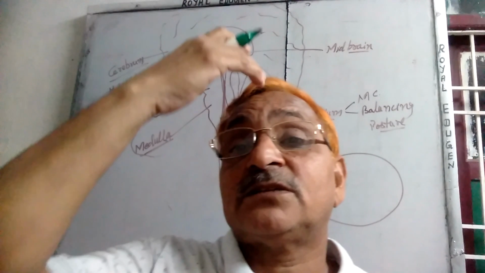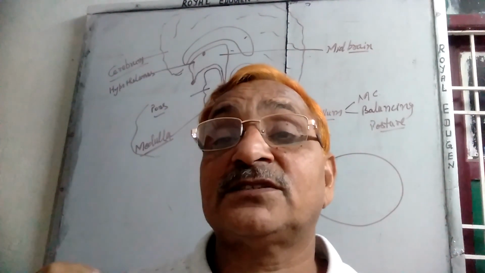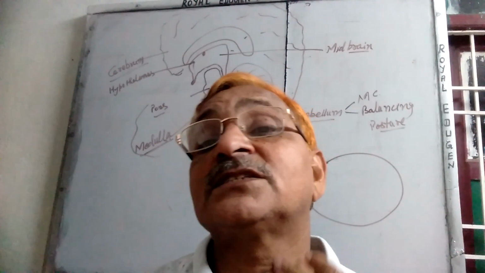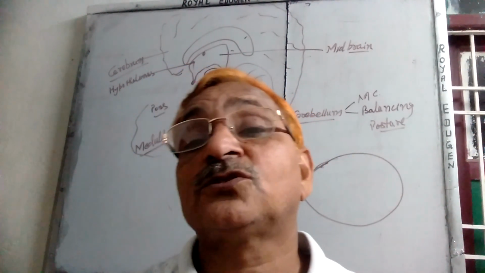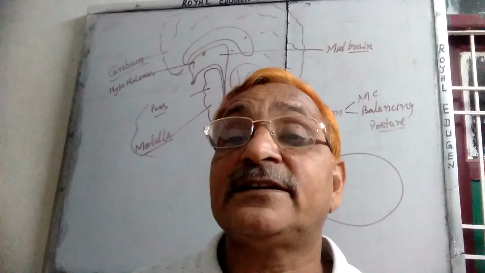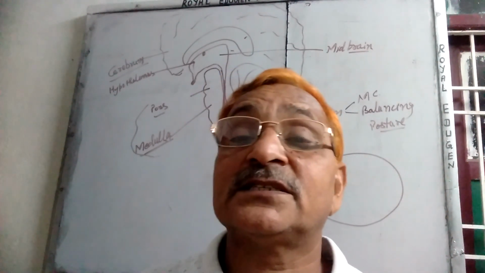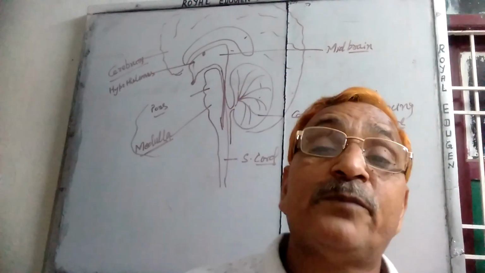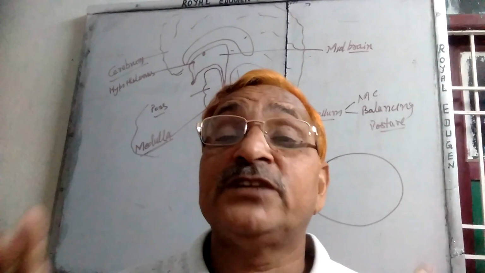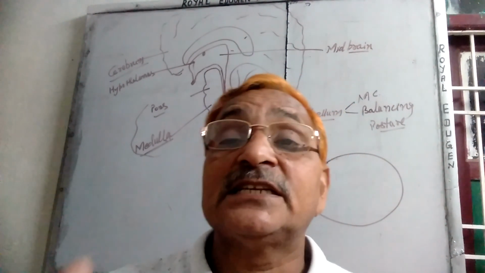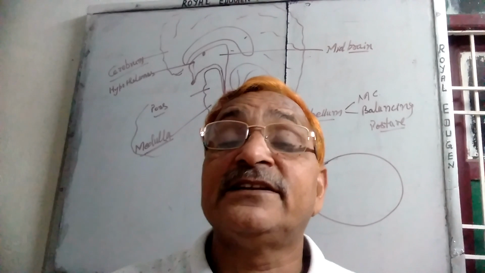We have a central nervous system comprising the brain and spinal cord, and the peripheral nervous system extending 12 pairs of cranial nerves in the skull region and 31 pairs of spinal nerves. All go to different parts of your body, and nerve impulses run through them. They regulate the muscles and bring about movement, and in this way we are controlled and coordinated. We have to perform various functions at a time, so we require coordinated action. So how is it possible? Until or unless the central nervous system coordinates.